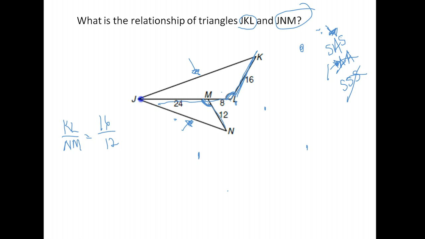Right, the other side that we know, and make sure you do it, we did the big triangle on top, so let's do the big triangle on top again. So we know the length of this side. Notice it's 24 and 8 more, or 32. Okay, so that's my JM, and it's going to go over, excuse me, my JL. Sorry about that, got my letters mixed up. It will go over the JM. Okay, well, JL is 24 plus 8, or 32, and JM is 24.